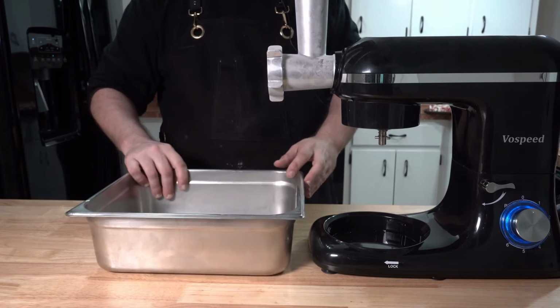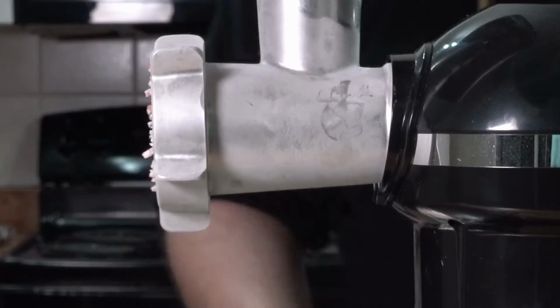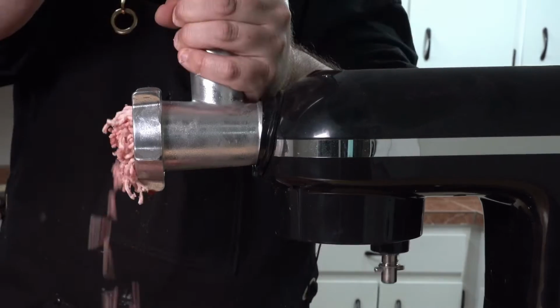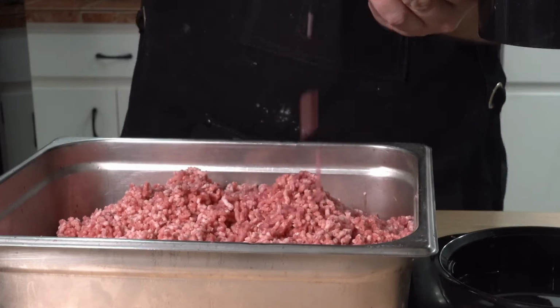I didn't realize that the top of the grinding attachment wasn't in frame, but there's not much to this. Just start taking the cubes of meat and fat and stuffing it down the grinder. The machine does the work. Just take your time and don't try overstuffing too much at once. And we are left with a very nice looking ground chuck.